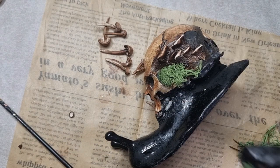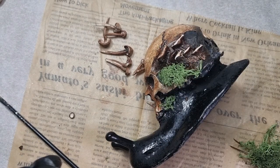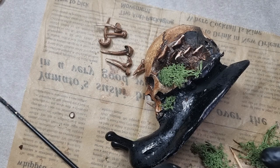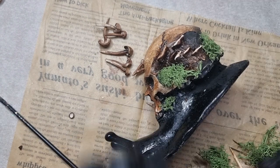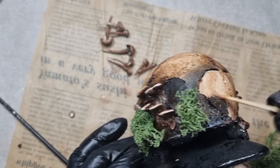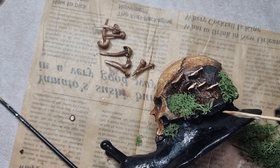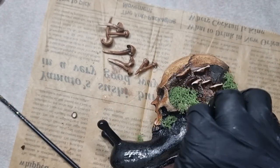I will probably be doing a few more snails — I have ideas in mind, so this was just the start. I really didn't want to go with a simple snail; I wanted to do something really different. As soon as I added the green moss to the skull it's giving such a beautiful, lively effect — it's like it came from a deep forest. I'll speed up the process so you can just see and enjoy it.